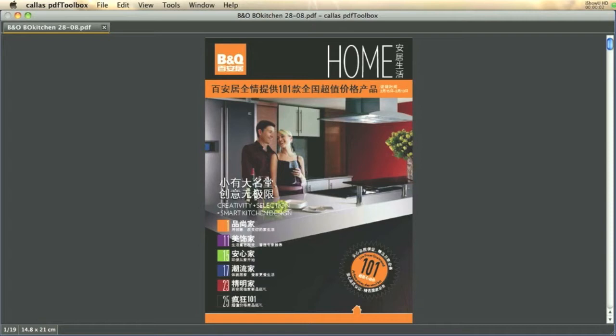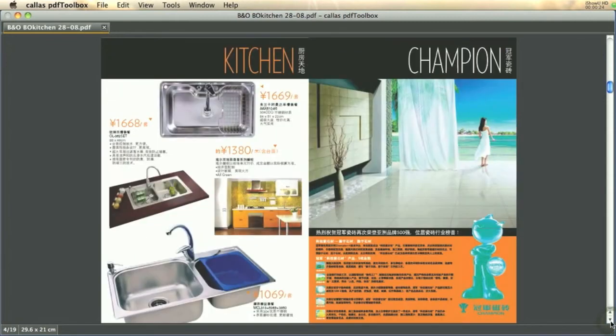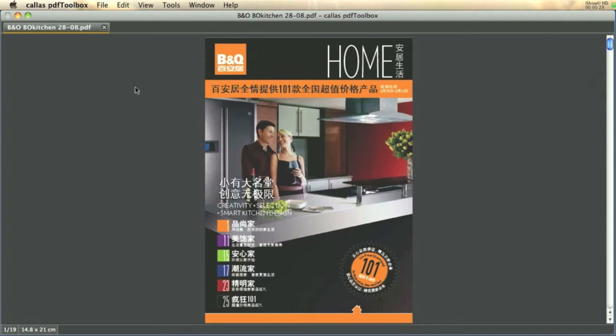Good morning. One of the great things about Kala's PDF Toolbox is that it contains a full imposition tool, and that imposition tool is actually very easy to use. The document I have opened to show this has a single first page that was generated with spreads from InDesign. What I'll show you is how easy it is to transform this document into something I can print out and fold as a booklet.